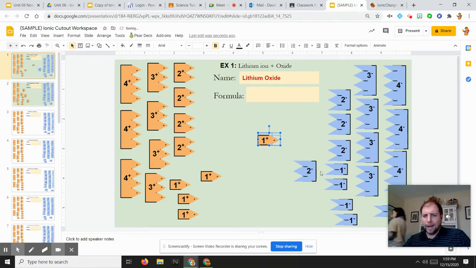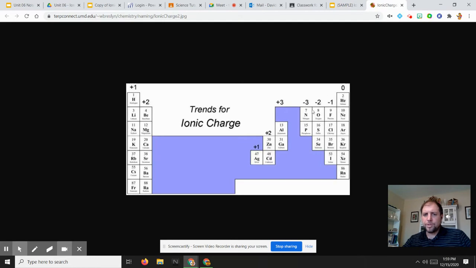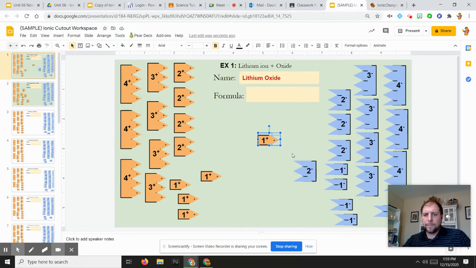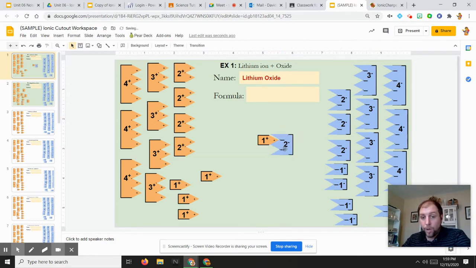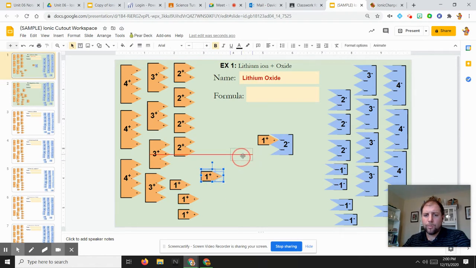Okay. Now oxide, I happen to know O is 2 minus. So I'm going to grab the 2 minus and I'm going to stick them together. Okay, I'm going to stick them together. Now, you might notice that as you stick them together, we haven't formed a perfect rectangle here, okay? Not really. We got a little empty spot here. So what do we do? We're going to have to grab another one of these lithium 1 pluses and slot it into place. All right? You keep doing this.